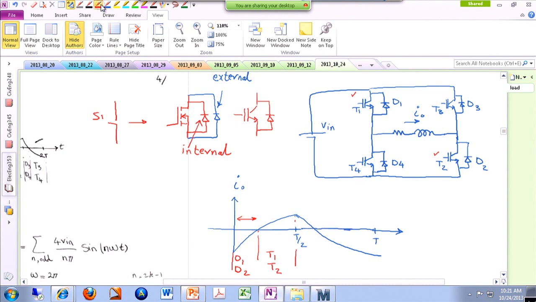All right. Now, if you look at this mode, we are in mode 2. So we need a short circuit conduction path here and also here for S3 and S4. But the current is positive. So that means D3 and D4 are going to be on.